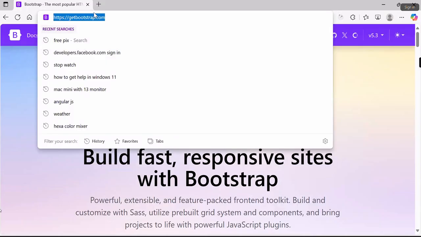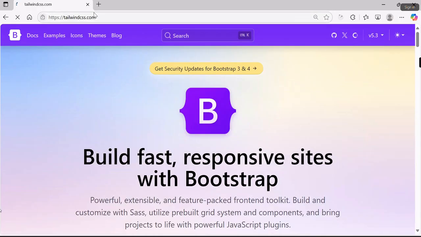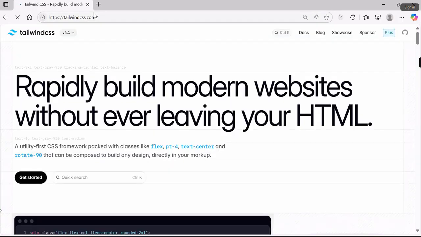I will visit another one, Tailwind. You see their caption: rapidly build modern websites. Why is everybody worried about speed? Why are they talking about fast? Because that is the main concern in development. We should save all the time. We should do the complicated task in a simple, fast way. We will not implement this in the real world directly by writing more logic. We will just use shortcuts.